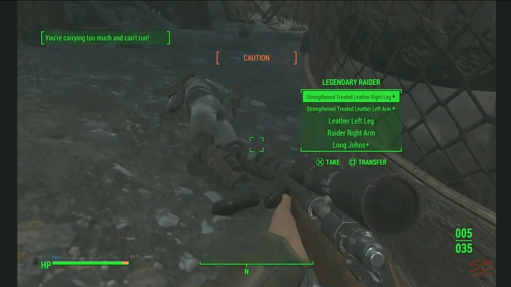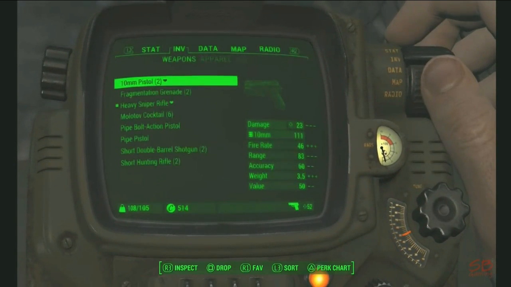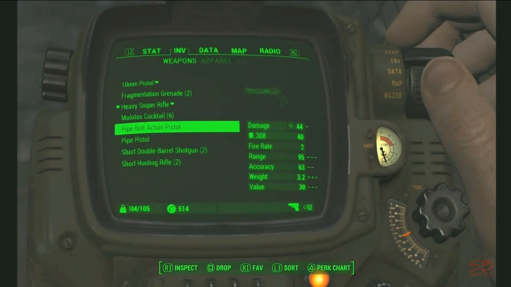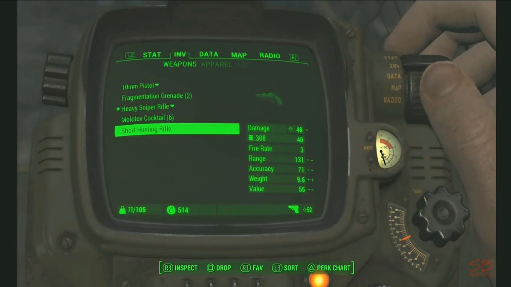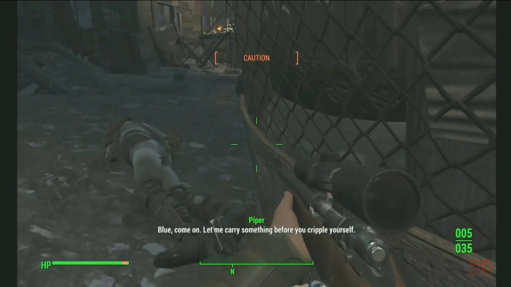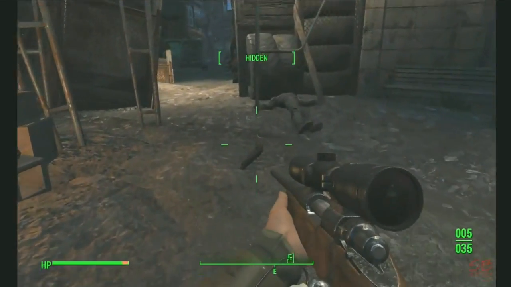We'll take the hunting rifle. Ooh, come on. But we'll have to drop it. But we want it for the ammo. Oh, we'll drop one pistol. Get rid of those. We should have sold them, but not going back to sell them. Oh, that's looking better. 61. Carry something before you cripple yourself. Now, I think there's one last one, but we'll see if we can loot these guys first.